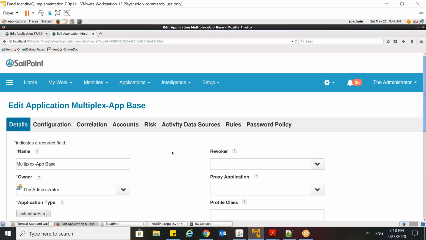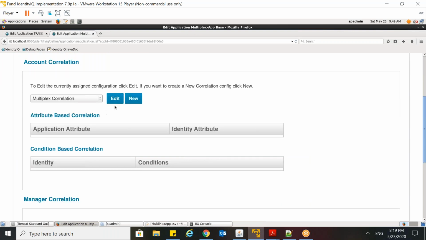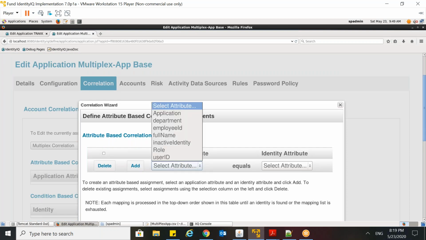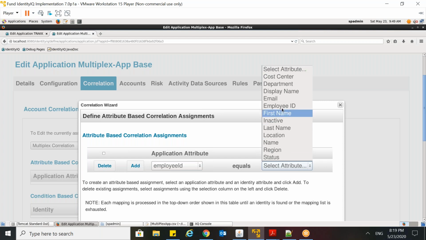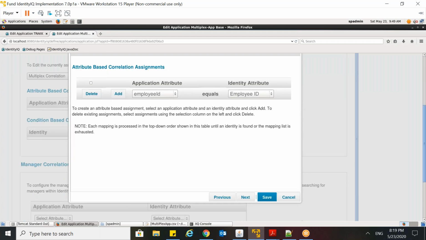So this is defined. We'll also define correlation over here. In this case, we are going for account correlation, where we're saying employee ID matches with employee ID. This is the correlation we are leveraging.